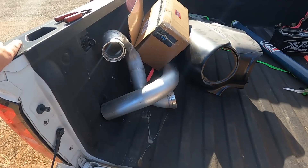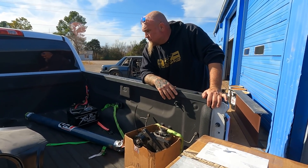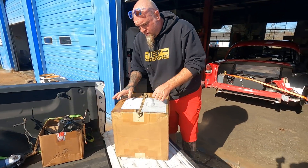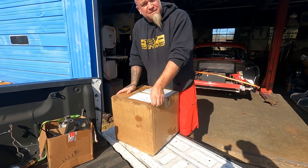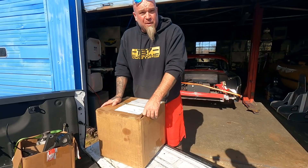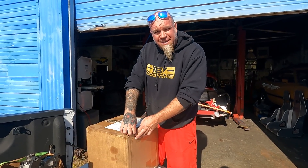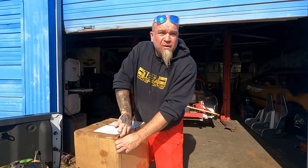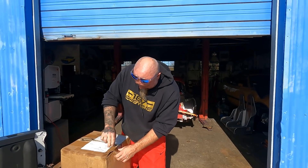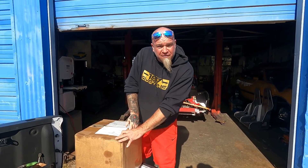Here's the pro charger — fresh back from Pro Charger, the F1X — ready to make some more power. Got some pipe from Race Parts out here so Don can make a new cold pipe. We got enough to keep us busy for a couple hours and enough to keep them going for a couple more weeks. I did notice we messed up a few things the first time — didn't have all the bolts in it. We'll blame that on Monkey. He's supposed to watch over what I do, and he didn't watch over me good enough.